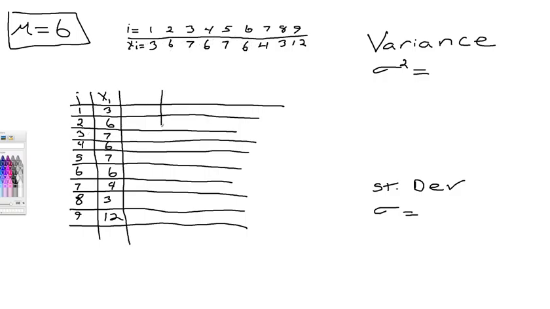When you're doing the variance, the next step is to take x sub i minus your mean. We've already established that our mean for this number set is 6. So 3 minus 6 is minus 3. 6 minus 6 is 0. 7 minus 6 is 1. 6 minus 6 is 0. 1, 0, negative 2, negative 3, and 6.